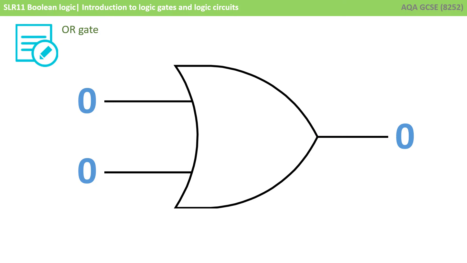The final gate is an OR gate. Again, as the name suggests, we have two inputs, but either of the inputs can be ON for the output to be ON. They don't both have to be ON, it's 1 OR the other. So in this situation where both inputs are 0, the output is 0.